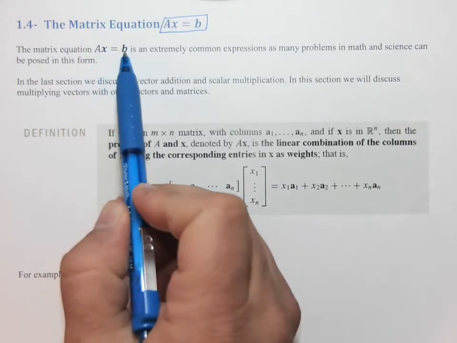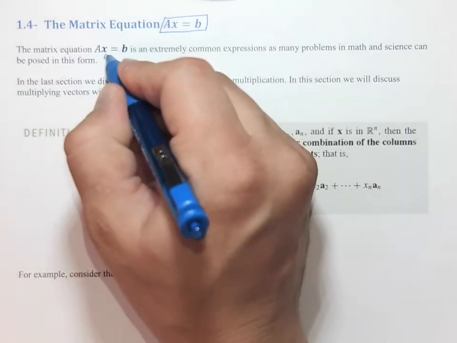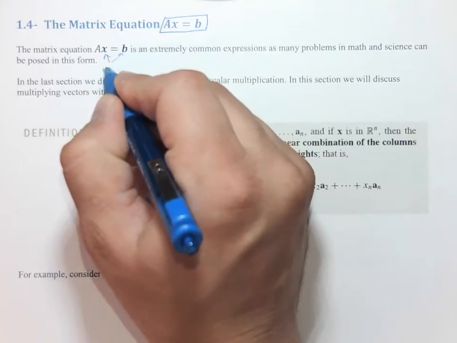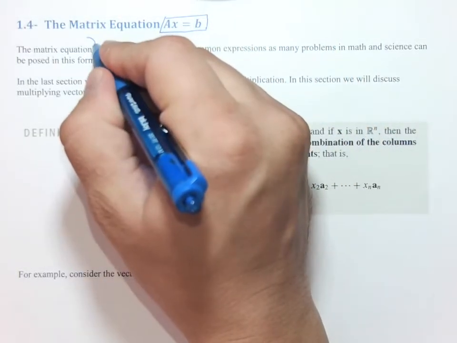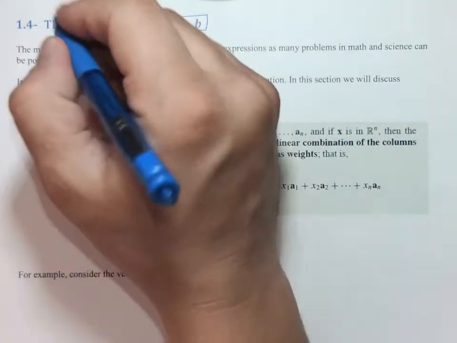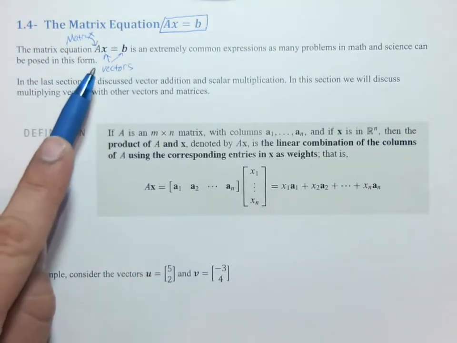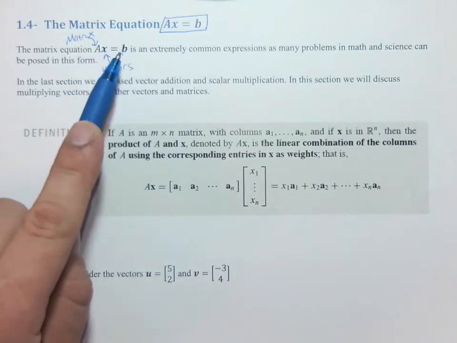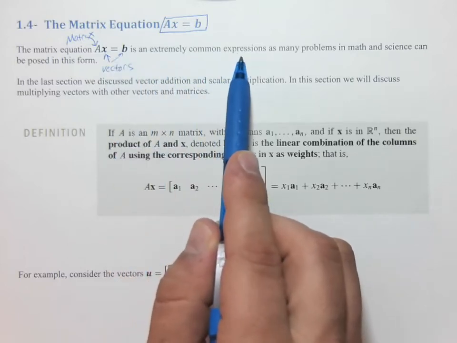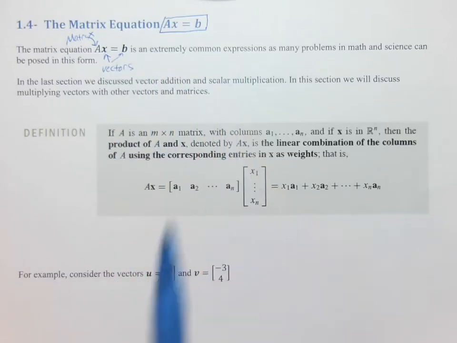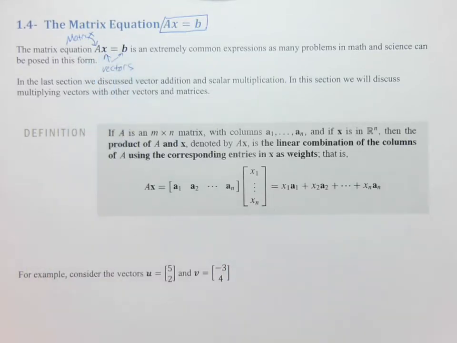When we look at the equation Ax = b, it's a little easier to see in this form. We see that the x and the b are bold here. As a reminder, since the x and the b are both bold, that means they're vectors. In this case, they're column vectors. And the matrix A, since it's a capital letter, anytime we see a capital letter, that usually means it's a matrix. Okay, so it's a matrix equation because we're multiplying a matrix times a vector, and we end up getting a vector. And like this sentence says, that equation is a really common expression in lots of math and science classes because lots of different applications are often posed in this form. And we'll see some in our course as well.